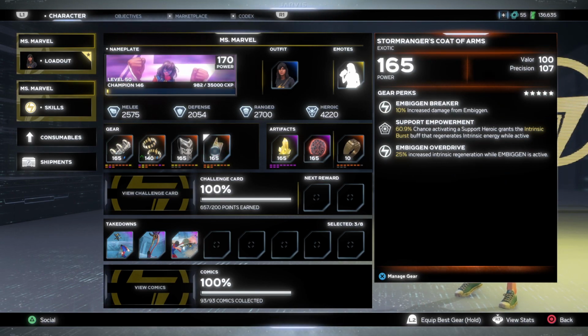So with the heroic piece, you definitely want to make sure you get Might and Valor with this because Miss Marvel is known to be a melee character. This heroic piece is actually pretty decent for an embiggen build. It's definitely nothing compared to her exotic gear piece from the technical power set, but it is also something you guys can use if you want to try out an embiggen build with Miss Marvel. So with the perks, we have embiggen breaker, 10% increased damage from embiggen. So that, again, you guys know is your ultimate heroic ability.